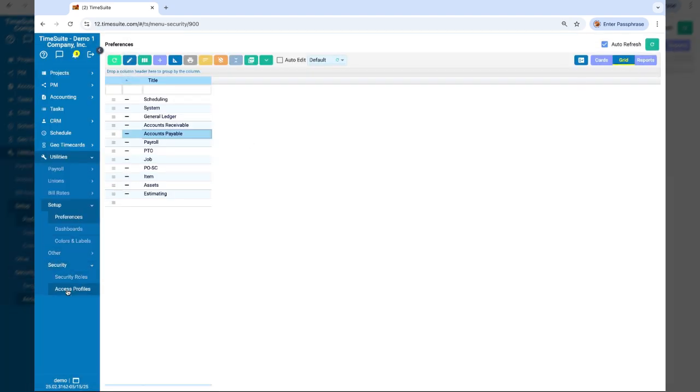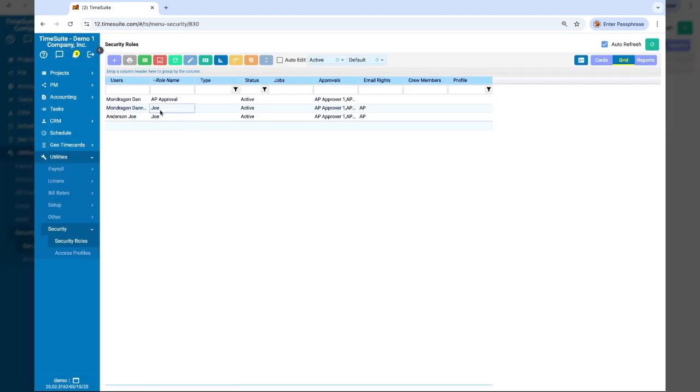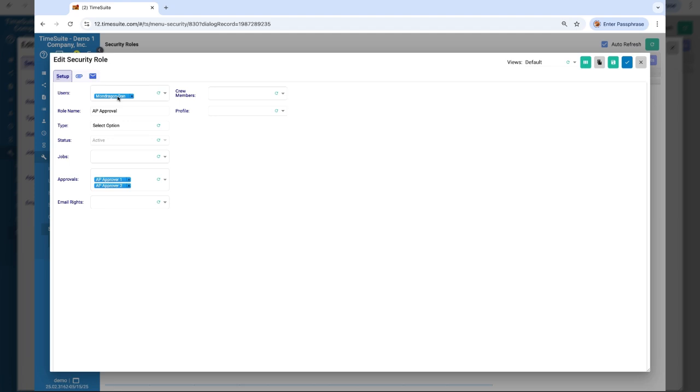The second concept is, how do we specify who has the rights to approve? So here we've set up a security role for AP approval, at the pencil icon, and the demo user is Dan, and so Dan has AP approval 1 and AP approval 2. If I click to the right of this, I'll see all the other types of approvals that can be specified. If I want to email into the AP drop zone with anyone in this list, I would specify who has the rights to email into the AP drop zone.